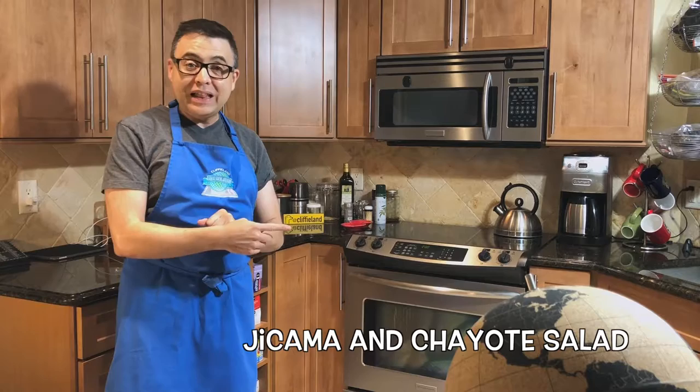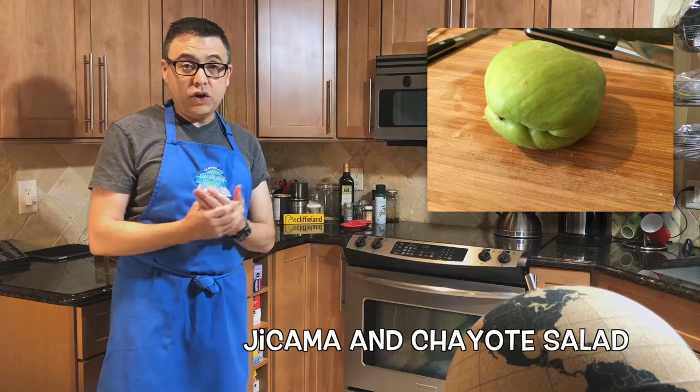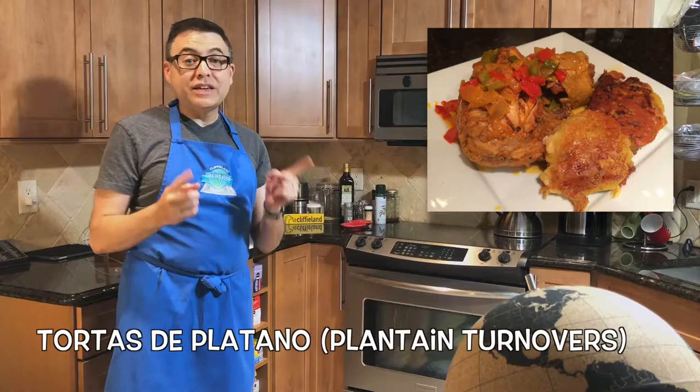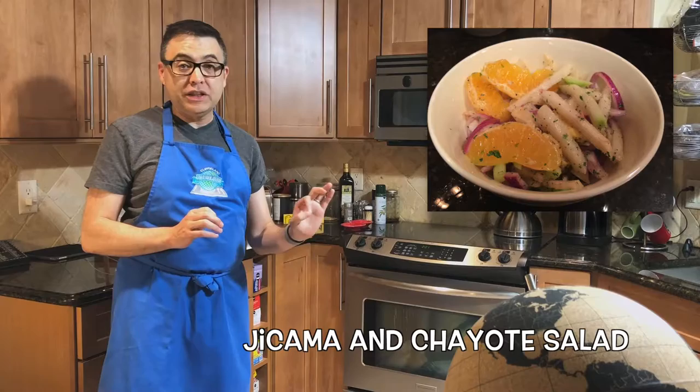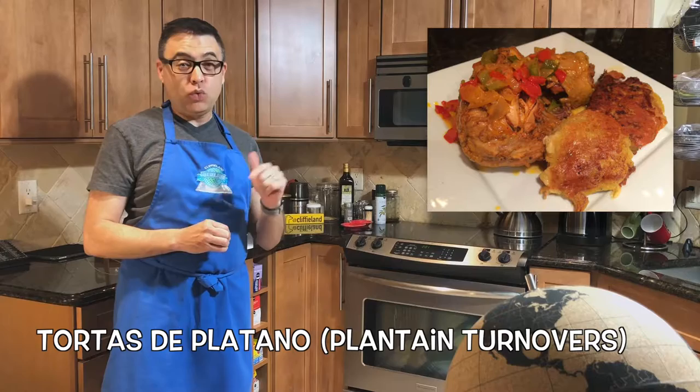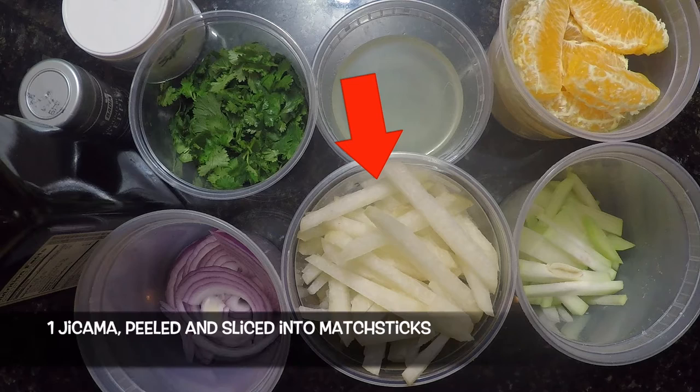The first one is a jicama and chayote salad. A note about this dish: while jicama and chayote are ingredients you will find in Honduras, looking now I did not find a single suggestion that this is actually a traditional Honduran dish — bear that in mind. I also did a tapado de pollo, which is a smaller chicken version of that tapado, and tortas de platano, which is a plantain turnover. Last time around, the salad was super delicious, the chicken dish was okay but not particularly memorable, and the tortas were something of a disaster — a kind of huge epic fail, mostly because I picked the wrong recipe. We're changing that this time.